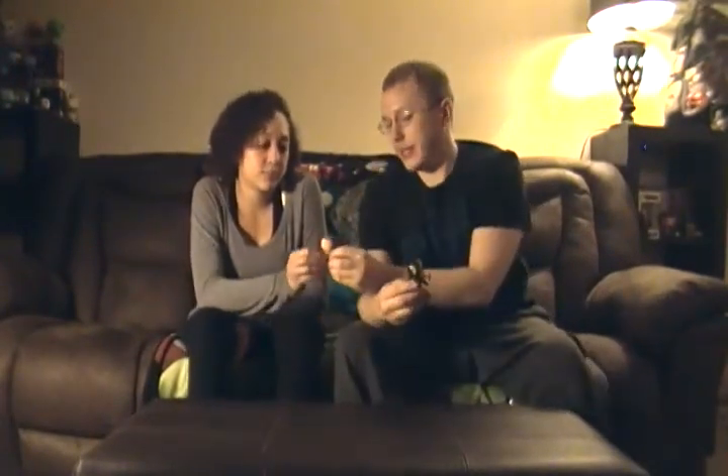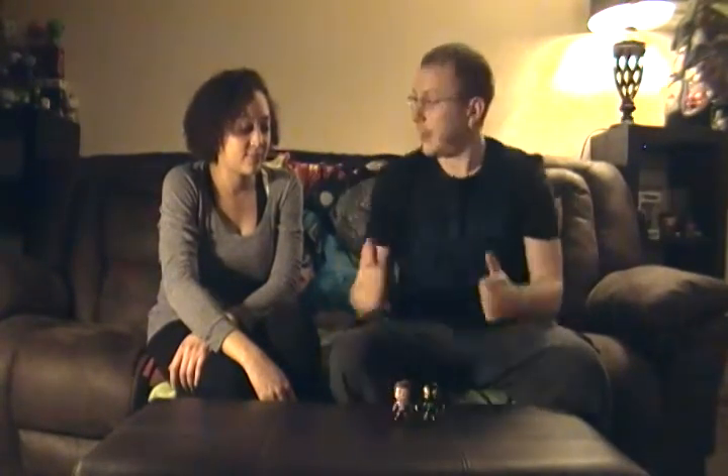I was just scrolling through eBay about a week and a half ago and happened to find two minis that I didn't ever think I'd be able to get. It's the two that I did not get in the Ant-Man collector core — the Unmasked Ant-Man Mini and the Yellow Jacket Ant-Man Mini from the exclusive boxes. You only got two per box, so Alicia got the exact same ones. We both got the regular and the Blackout Ant-Man. I found these two for a really awesome deal and I couldn't pass on them to finish the set. So now I have all four. I've been finding some excellent deals on eBay lately.